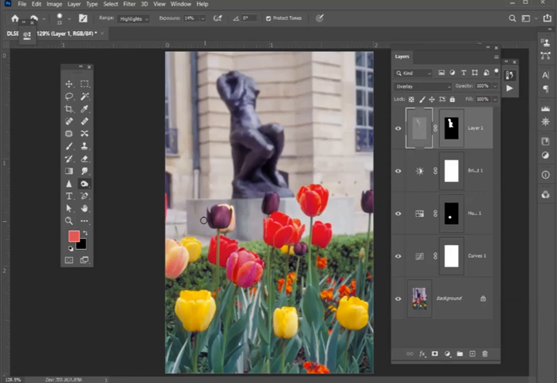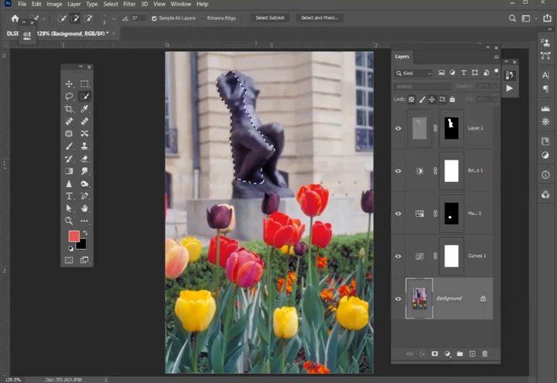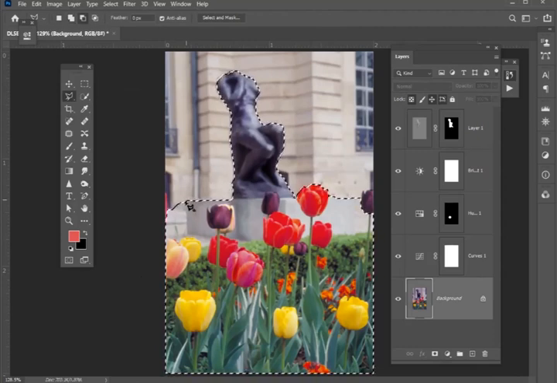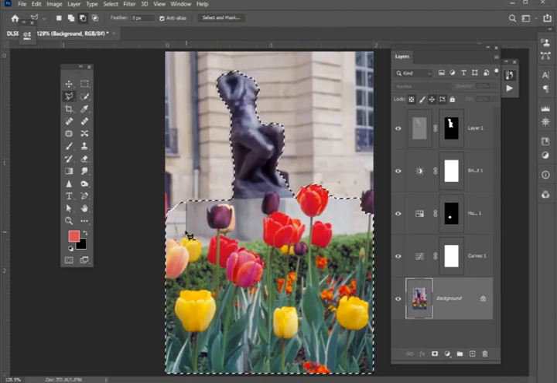If I wanted to give the illusion that it was a sharper photograph, I could select the sculpture and Command click on that, select the sculpture and add the foreground. I'm going to use the polygonal lasso tool, hold the Option or Alt key to subtract this part here, which is all straight lines.